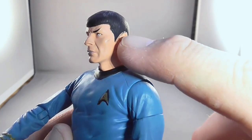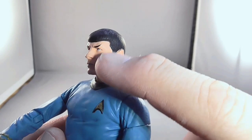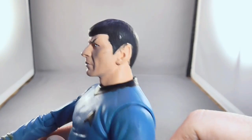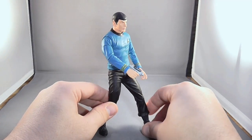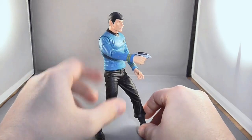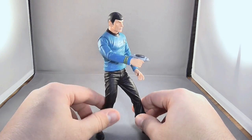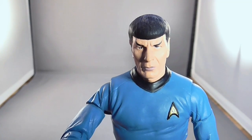And again, some black paint made it onto the ears here, and some black paint has rubbed onto his cheek. I don't know how well the camera is picking that up, but from here, you could say, hey, that looks okay. That's not too terrible a looking figure. From here, there are some major problems.